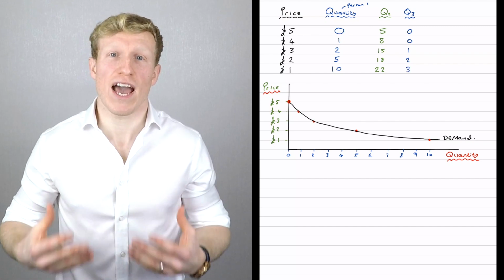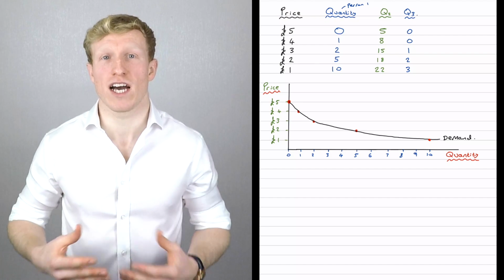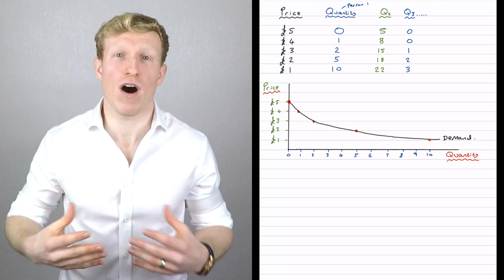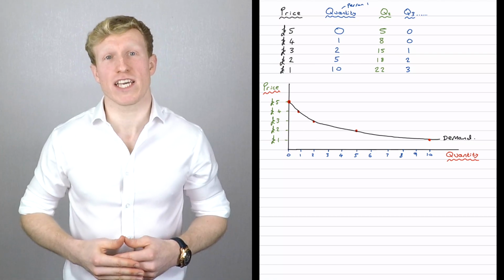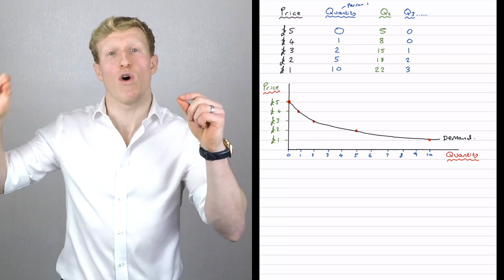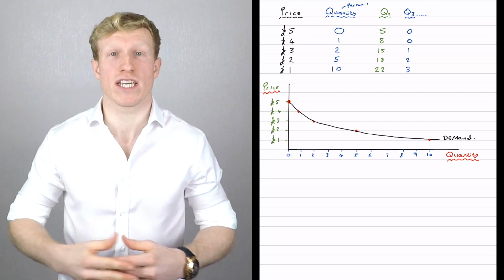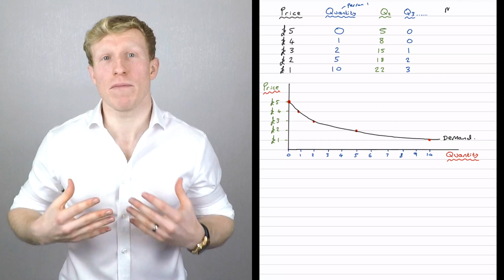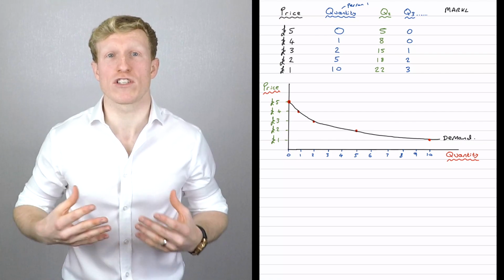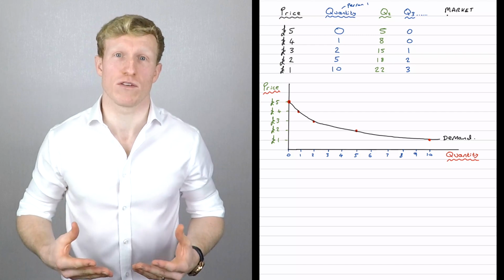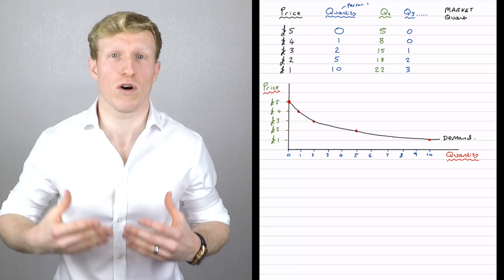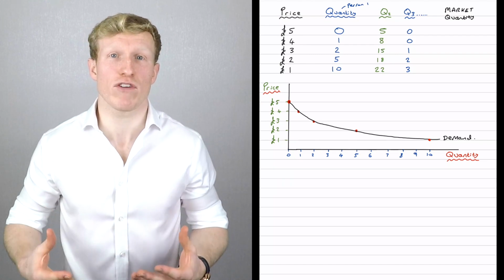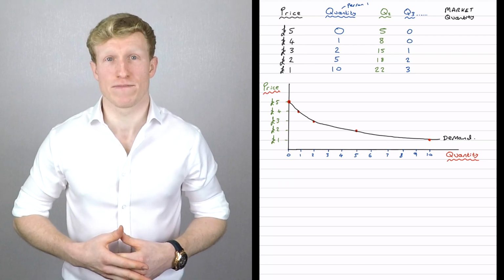So we could do this for every single individual across the entire market. So we'd have all of these separate columns, and then we can get our market demand by taking each particular price and summing together all of the individual demands at that particular price to get our market demand at that price. So imagine then that we do this and we sum all of the individual demand values. So we're not just talking about 2 or 3 or 4 individuals, but everyone in the entire country or the entire region for that particular market.